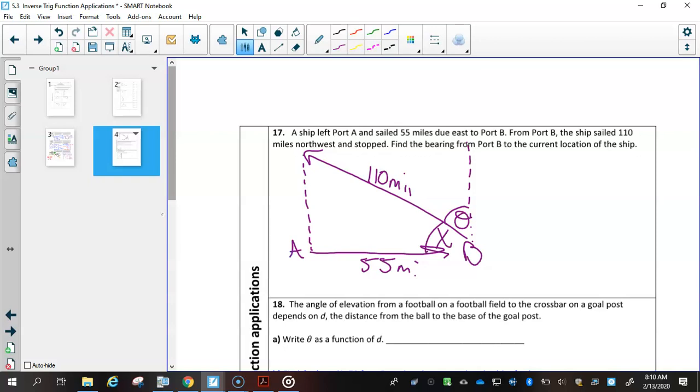Wait, can you just say find that other one? Because it's alternate interior. You could, yes. So to find the bearing, we're looking for this angle, but to find this angle, we need to find this one first. Or you just find that one. Or you could do that. Let's just do the easier way. It's an angle with direction. You also have to find another. No, because that would just be opposite over hypotenuse. You could do that.